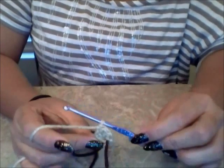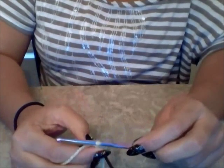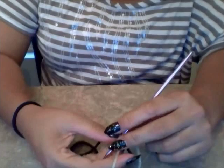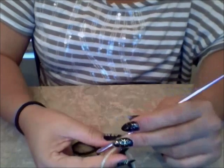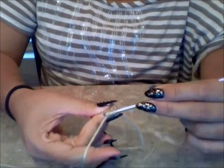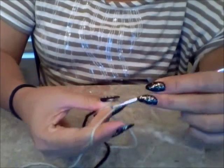So we did a magic circle, stitched eight into it with single crochet. Now working in the round, we did one single crochet in the first stitch and two half double crochets in the next stitch. I need to do two more half double crochets in the next stitch, so I'm going to yarn over, look for my stitch, pick up my yarn through, and slip through all three. I'll do the same: yarn over, go through the stitch, pick up my yarn, yarn over, and pull through all three.